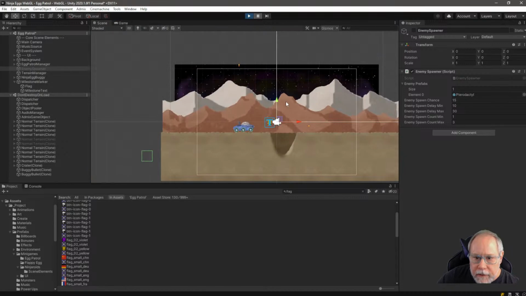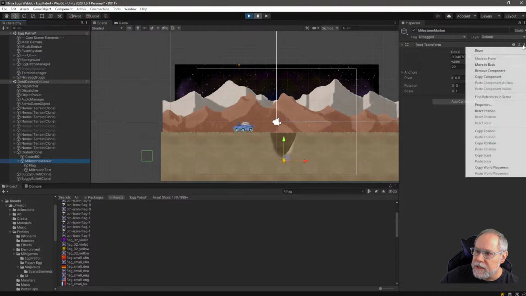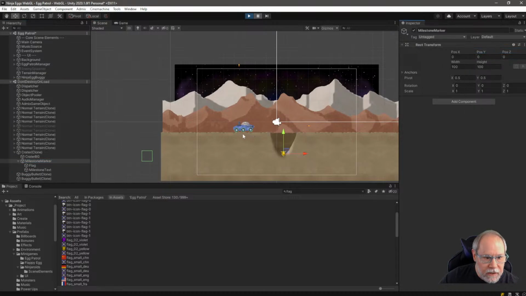Okay. So if I grab my milestone marker, if I parent him to a crater and reset his position, then I want to set his local position, I think -1.